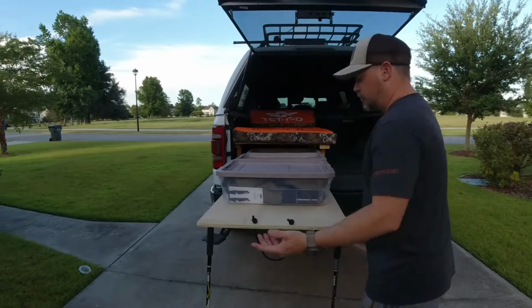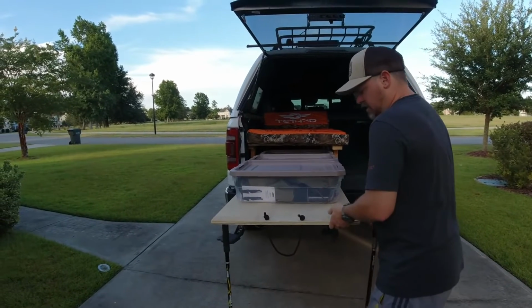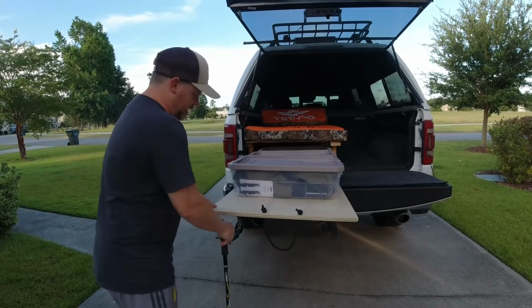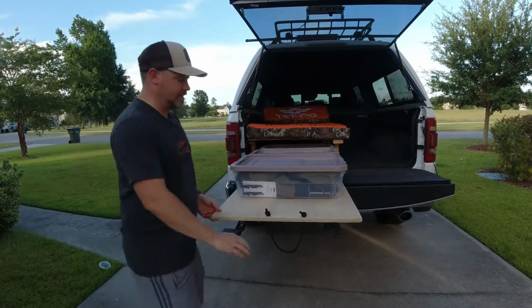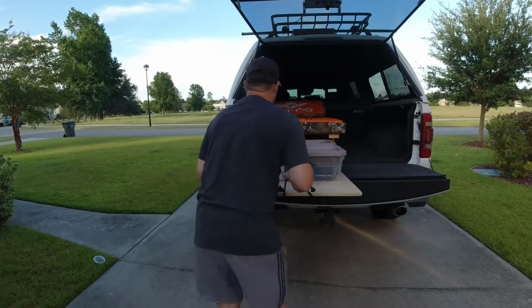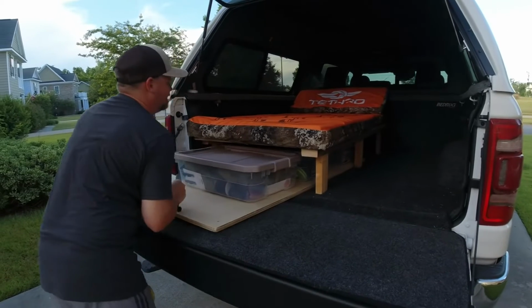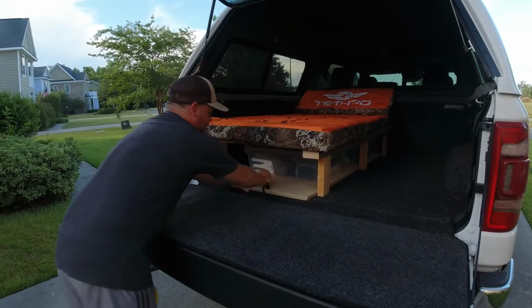Pretty cool. So to put it away, I'm not going to collapse the hiking poles for you guys. I'm just going to toss them out of the way for now, but you can see how easy it is. It just slides in. Here we go.